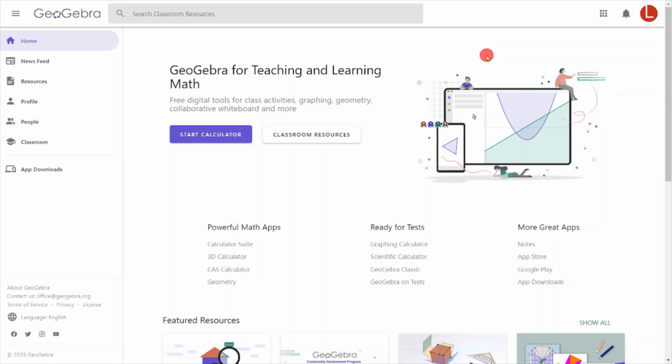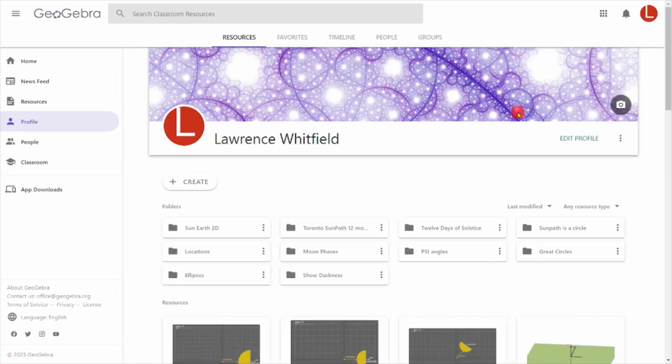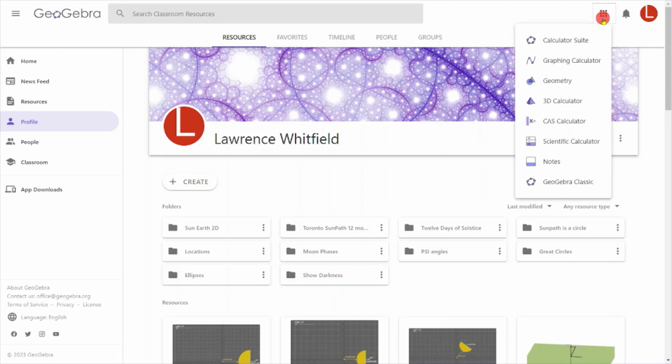When you first sign into GeoGebra, you should get a screen that looks something like this. We can either begin now by choosing one of the choices from the waffles, or we can click on the icon with our name in it, and it will give us any previous files. So in your case, you may or may not have any. At this point, let us make our choice. There's all of these selections, and we're going to be choosing throughout this time. We're always going to use GeoGebra Classic.